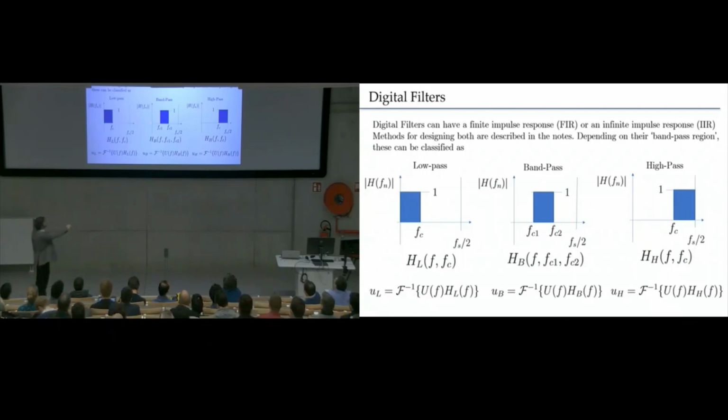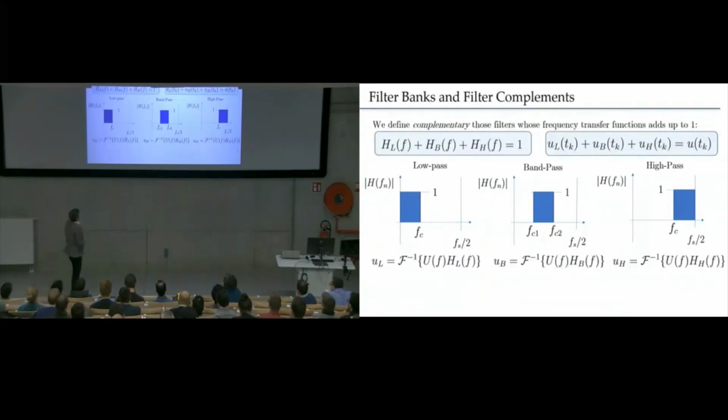Here I'm writing it as a square. It cannot be a square because otherwise the impulse response becomes infinite, so bear with me, I'm oversimplifying that. But in the notes you have a detailed derivation of finite impulse response filters and infinite impulse response filters. So for the moment, let's have a bit of imagination, and let's say that I can do this really with a very sharp cutoff. Where is multi-resolution analysis coming from?